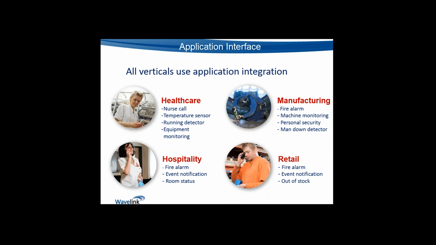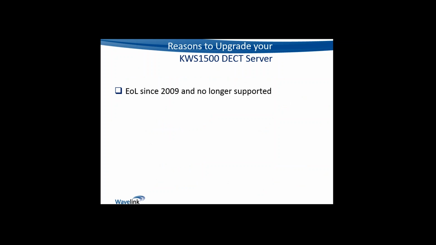We've obviously focused on healthcare. That's where the majority of all of us, I think, find most of our business, including the DECT systems and integrating that with the messaging capability. However, any vertical that you put these systems into will have some systems that they can take advantage of integrating into the DECT solution to provide those notifications. These will include healthcare, but also manufacturing and retail and hospitality, and some examples of what those systems might be. Okay, so that's really it as far as the application side of things.